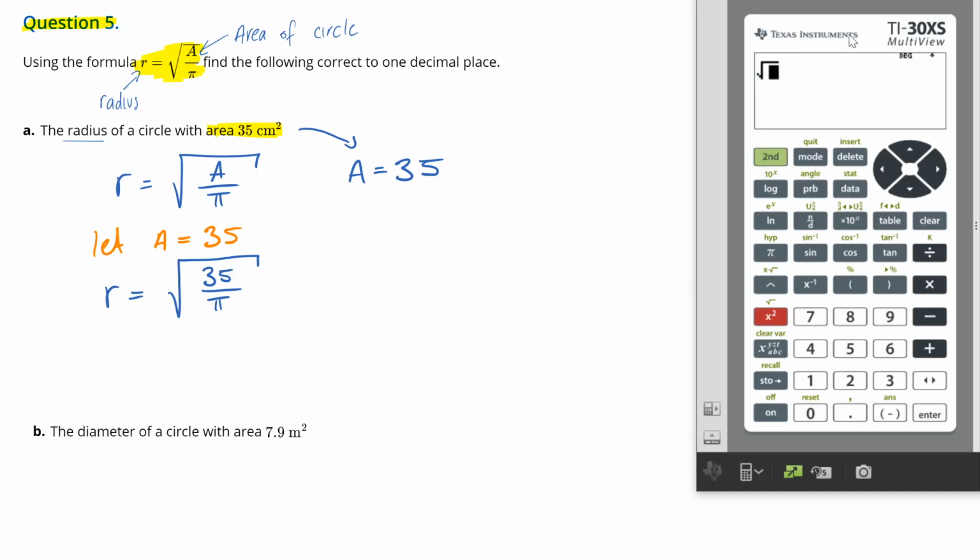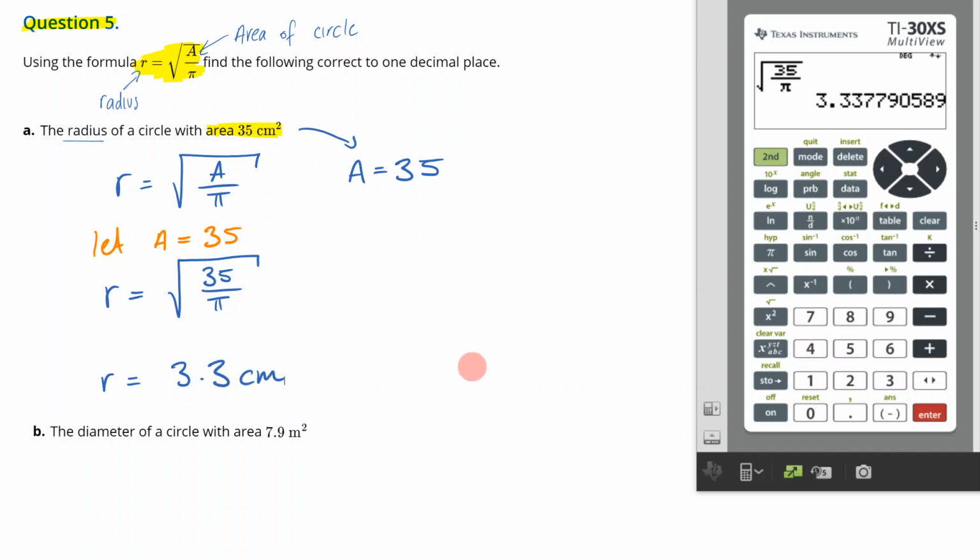And just so you know, this calculator is your green calculator. It just isn't green. So let's just do that again. You hit second, you hit this button here, because when we hit second, it's just all of the values above that come into play. So we've got a square root there. Then I'm going to hit this button here for a fraction. Then I'll put 35 in my numerator, and then I'll put pi in my denominator. Then I'll hit enter, and I'll get 3.3377. Now it says correct to one decimal place, so that's going to be 3.3 centimeters. So now I'll come over here and I'll write in that r is going to be equal to 3.3 centimeters.